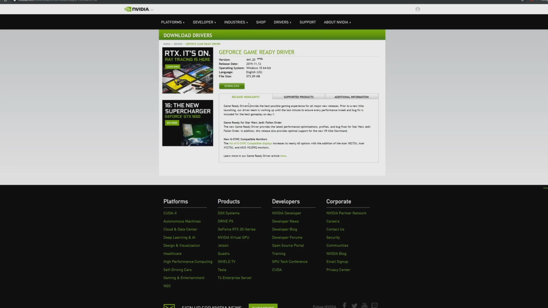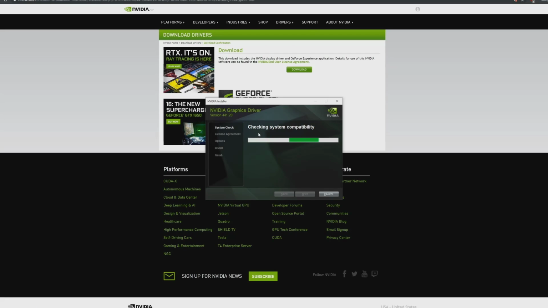So then you just hit search and it's going to give you the latest one. You can see it's a pretty big file. It's a little over half a gig. So then we just hit download. All right, now it's just going to check your compatibility. And it's usually for those two sets of drivers, you see the standard driver or DCH, it'll let you know. Or if you download the wrong driver, it'll tell you that it's the wrong driver for this one.